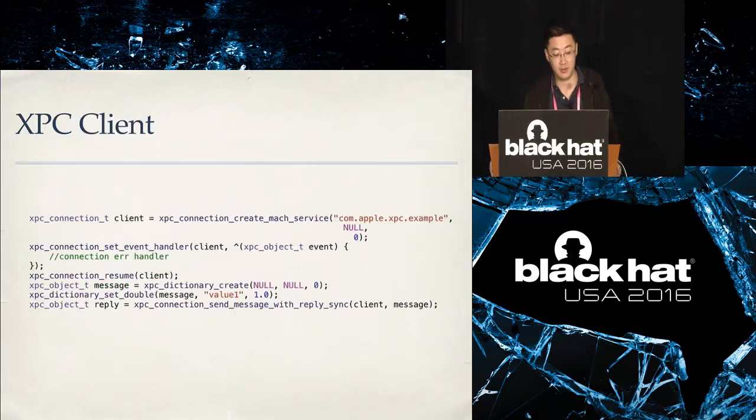And this is a demo for the client side. You still use the first API with different parameters. You tell the system, hey, I'm going to talk with this server. Please make the connection. And then you can build the XPC dictionary. This is the format of the message and send it to the server. So it's pretty easy. And last year, we talked about some vulnerabilities in the XPC service.